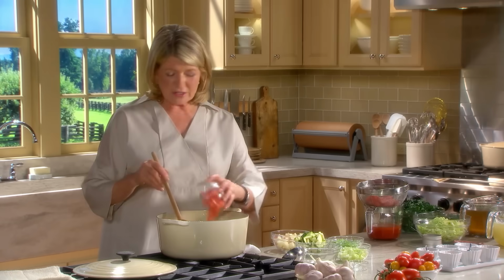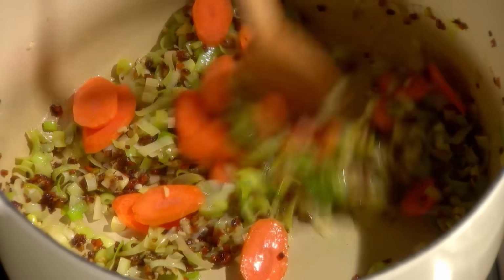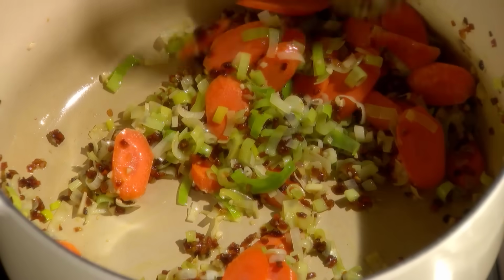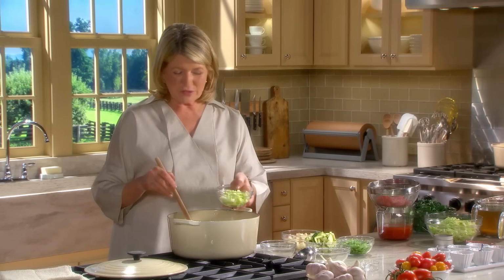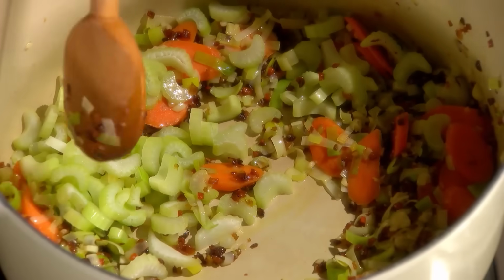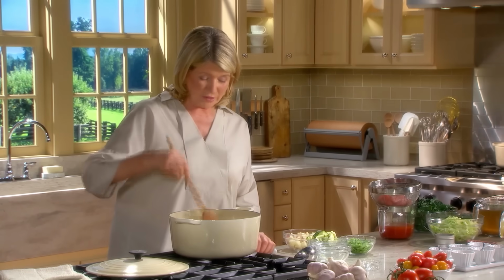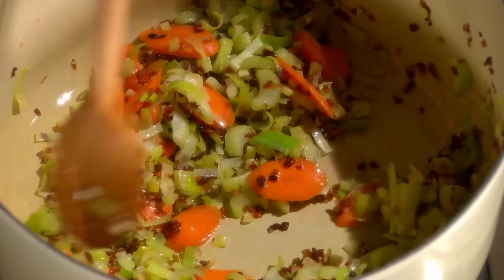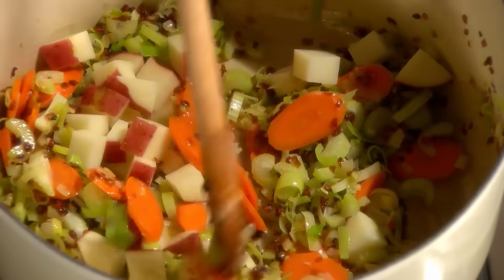Now add your carrots, 2 carrots thinly sliced on the diagonal. Coat with that flavoring and the oil. 2 ribs of celery. Again, celery and carrots were in the sofrito, but now you'll have visible pieces. 1 large red potato.